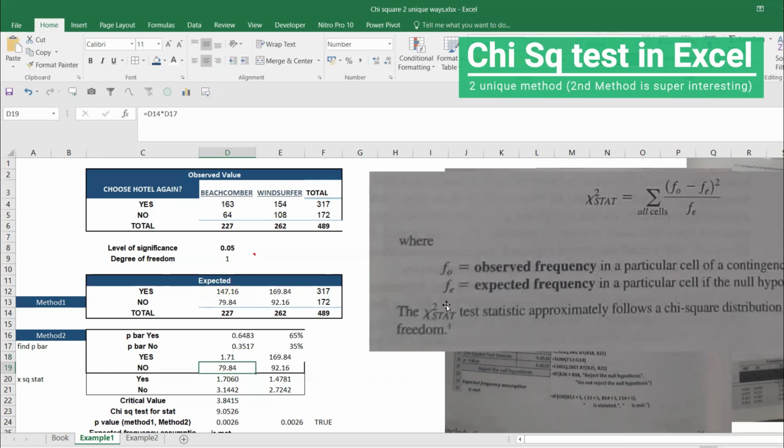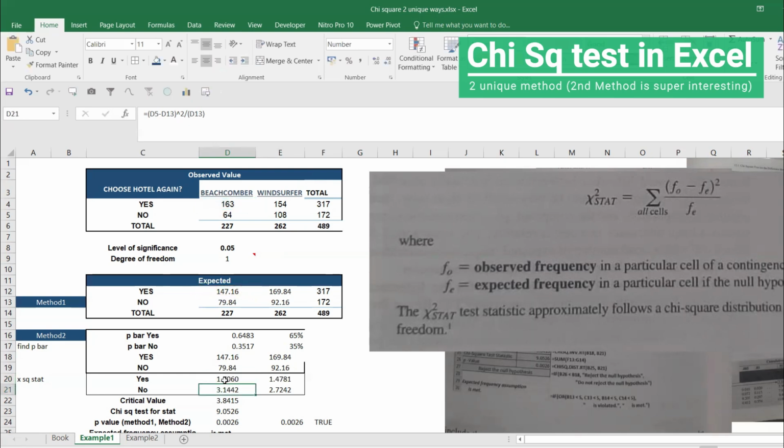Sorry, I have to put it up here. The formula is, we are trying to find out chi-square stat: observed value minus expected value, whole to the power 2, divided by expected value.